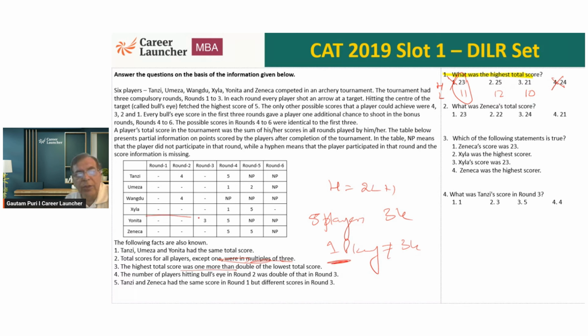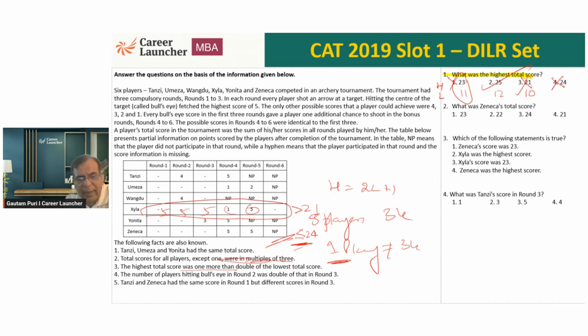And the moment we look at this Zyla, we can clearly say Zyla has played in 6 rounds. So 5, 10, 15, 5, 20, 21, this should be greater than 21. This one is wrong, the correct one came. Similarly, when you put Zyla also here, you realize Zyla cannot be 25. Zyla has to be less than equal to 24. If Zyla is less than equal to 24, that means Zyla cannot be the highest scorer.